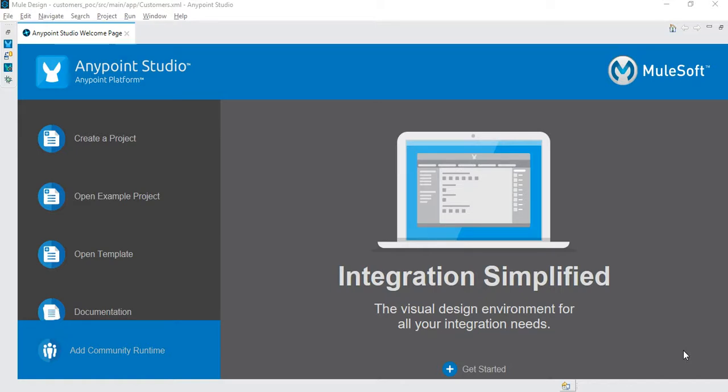In this tutorial, I'll walk you through what Mule ESB is and create a sample application. So let's get started. Let's first understand what Mule ESB is, the buzzword in the market. As you know, Mule ESB is the runtime engine of the Anypoint Platform, a lightweight Java-based enterprise service bus, an integration platform that allows developers to build and connect applications together very quickly and easily to exchange data.